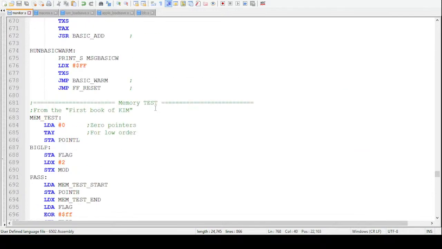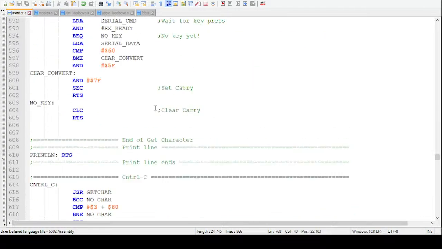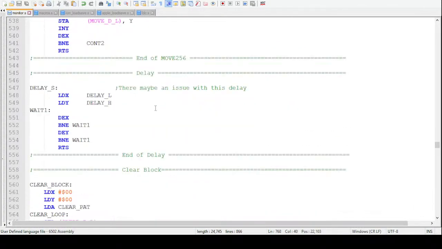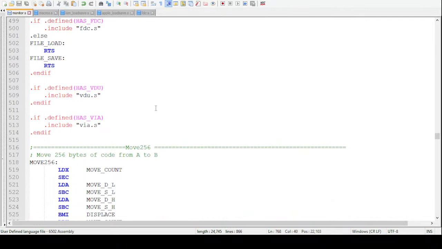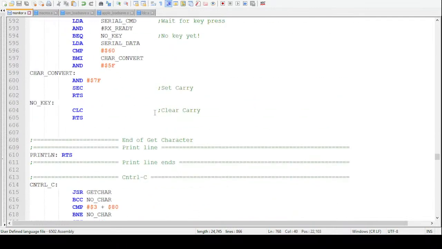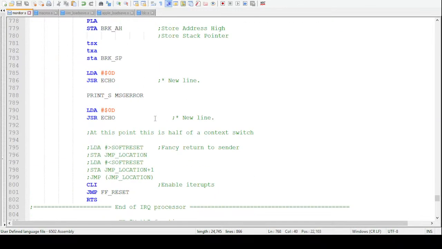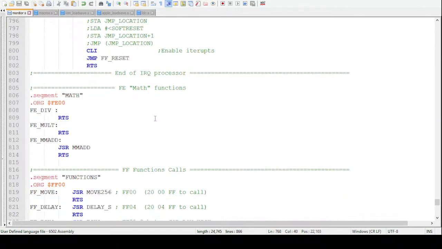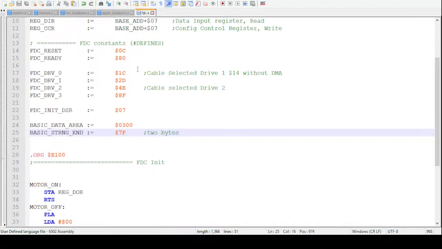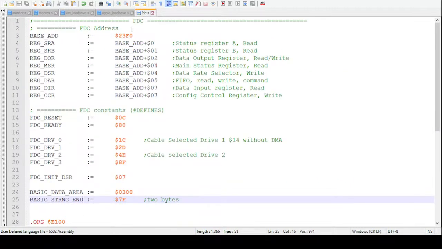Now we scroll all the way back up to, okay, maybe not, lost in my own code. At one point I will need to break this all down into smaller blocks, as I've already done with the floppy disk controller side of things, which is something to look forward to in the future.